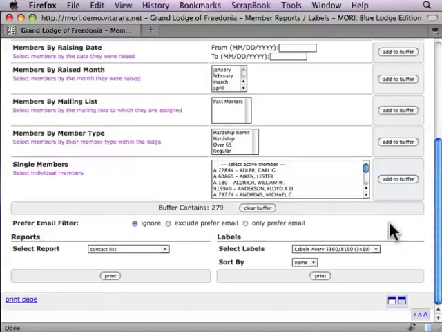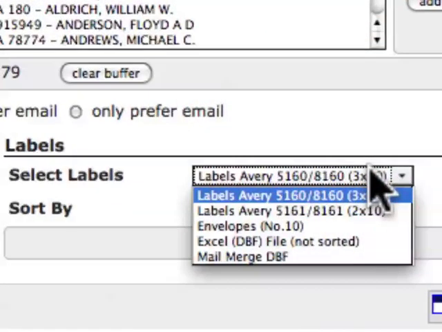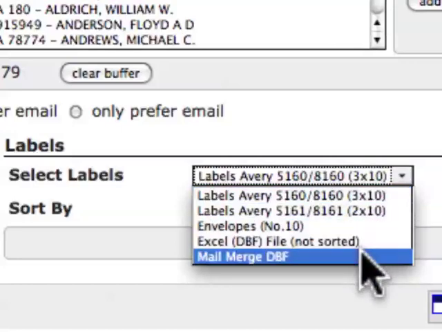In addition to reports and labels, you can also generate database files. These are files that you can use to generate your own reports and format to your needs. To do this, go to the Labels section and click on the Select Labels bar. You will see two different database files: the Excel DBF file, not sorted, and the Mail Merge DBF.